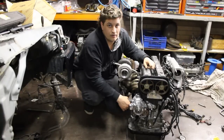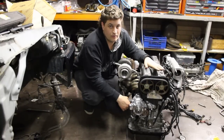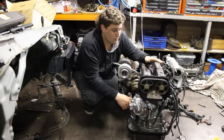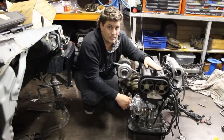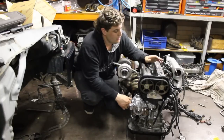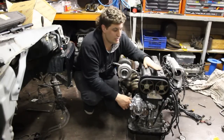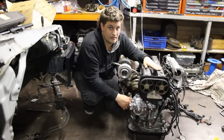Today on Strictly Toyota we're going to show you how to do a valve set on a 1JZ GTE. This is a 1.5J we just finished putting together. It's the same principle for 1J, 2J, or 1.5J. The issue we had with this engine was the original owner left the camshafts out in the weather. They were heavily corroded, so we put in a set of camshafts from another motor.